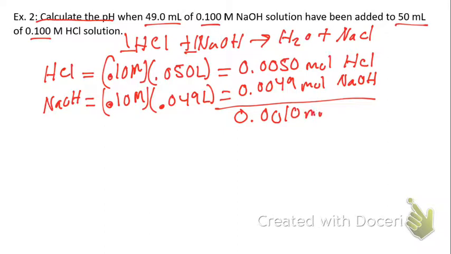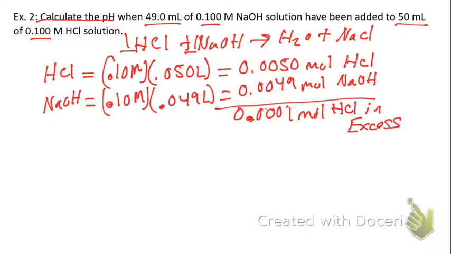Sorry, I didn't do my math correctly. I need to retract that. So it'd be 0.0001 moles excess, HCl in excess. That hasn't been used up completely. I need to add just a little bit more base to use up all the acid. So we haven't actually reached the equivalence point at this time, okay?